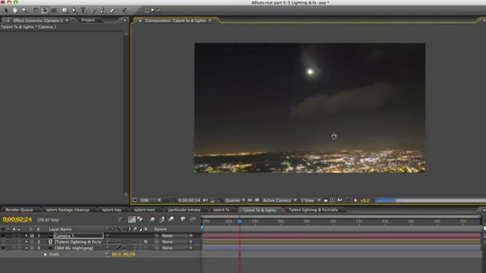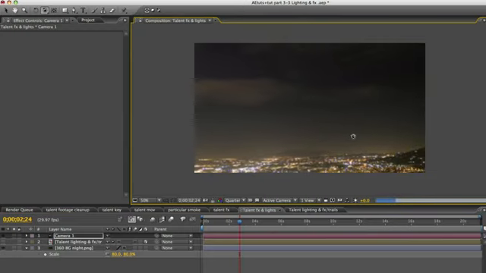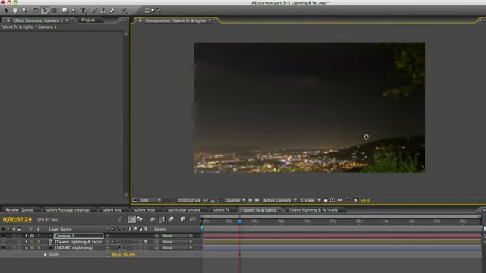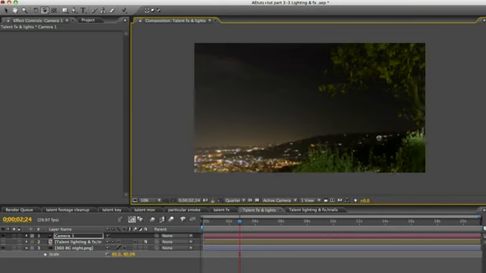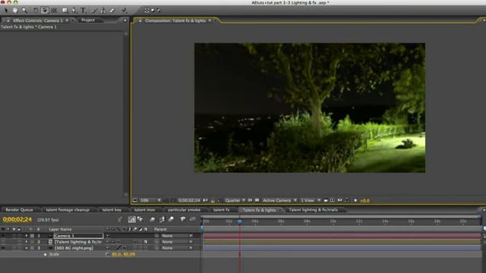Let's turn the footage layer off for a moment. To bring up the camera position, you can just hit C on the keyboard until the camera rotation tool comes up. And we're just panning over to the right.